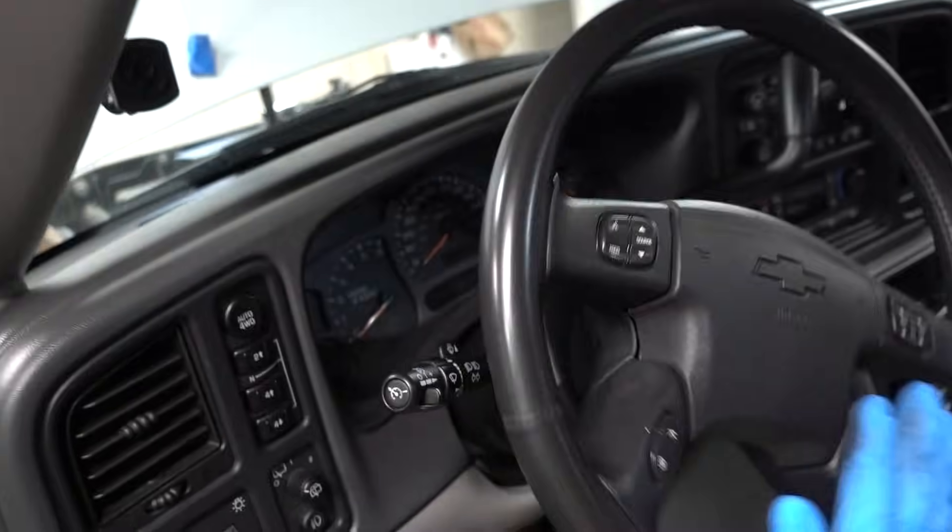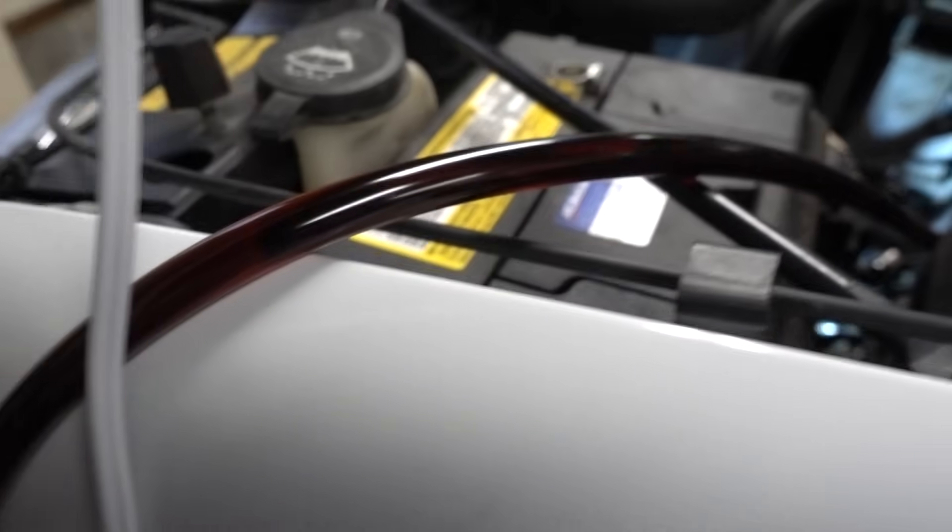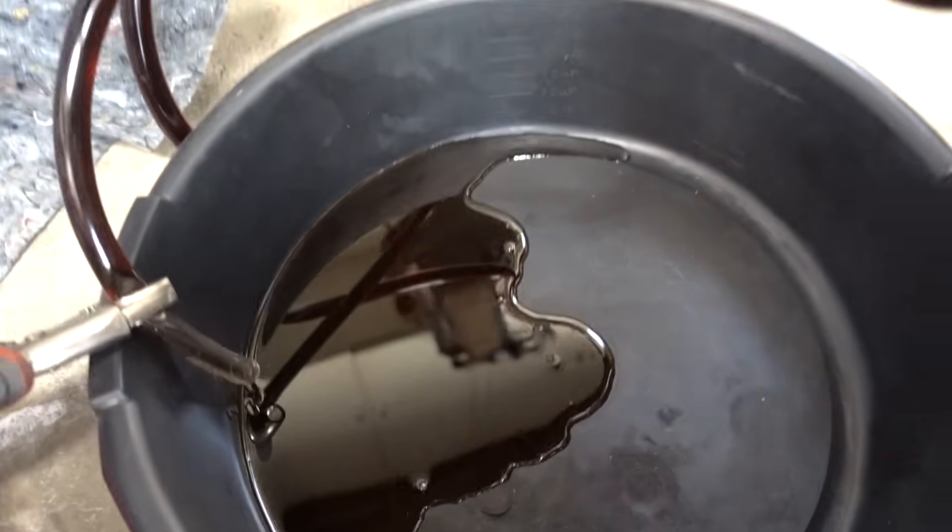Now comes the easy part. I'm going to turn the steering wheel from lock to lock in an attempt to manually pump this old power steering fluid out this line and into the drain pan. At the same time the old power steering fluid is being pumped out, I'm also going to be pouring in new power steering fluid just to keep that reservoir topped off. We're cranking the wheel from lock to lock, and you can see that old crusty power steering fluid going all the way down this line and right into our catch pan — exactly what we were hoping. The next step is to take our new power steering fluid and top off that reservoir so we don't let it run dry, and also so we can start seeing that clear fluid coming through, knowing that we've completed the flush process.